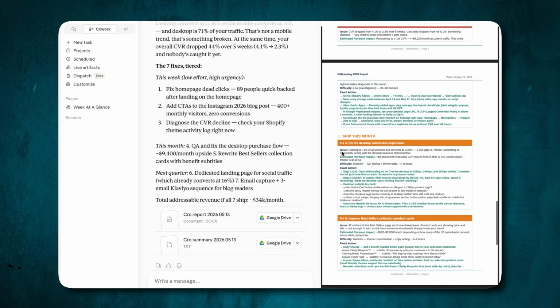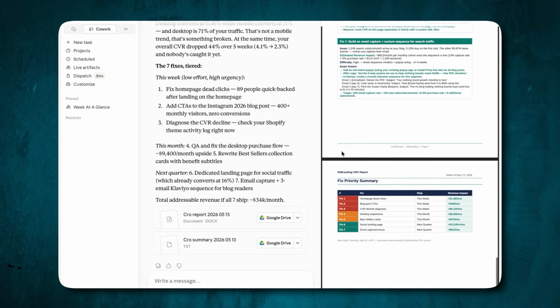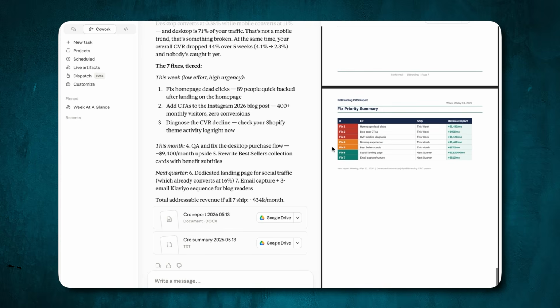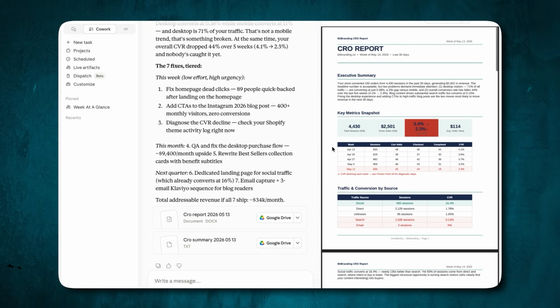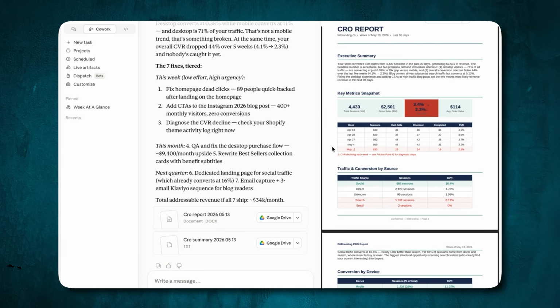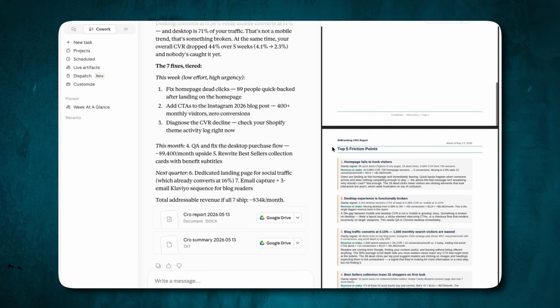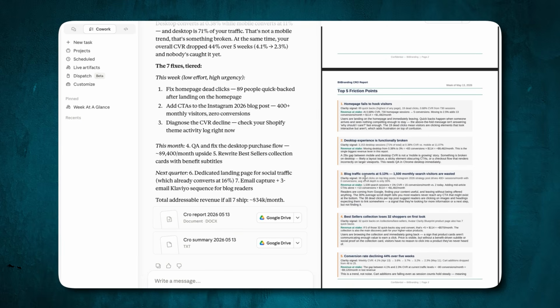I guess the question right now is, is every Monday overkill? It depends. It truly depends on your traffic. If you're just starting out, you're not getting a whole lot of traffic, every 7 days may be a little bit overkill. So you could probably extend that to maybe 2 weeks, maybe every 3 weeks or something like that. If you do it every week, you'll very quickly start to see, okay, I'm starting to see some of the same top 5 friction points over and over.